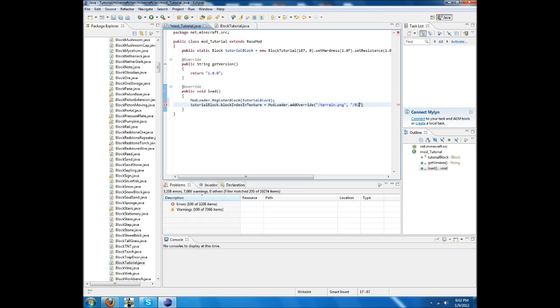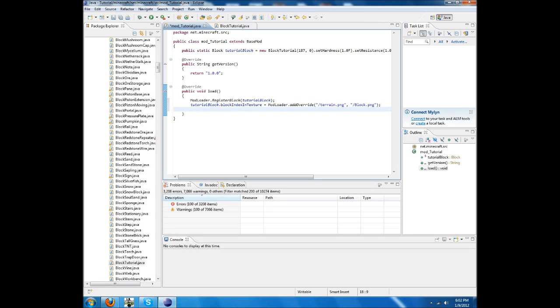I'm just going to call mine block.png, so that means that the file which the block looks like will be located in minecraft.jar called block.png, and you can add folders in that, so that'll be located in minecraft.jar slash folder slash block.png.